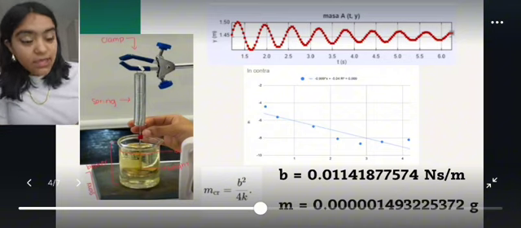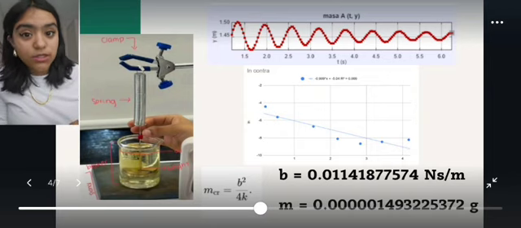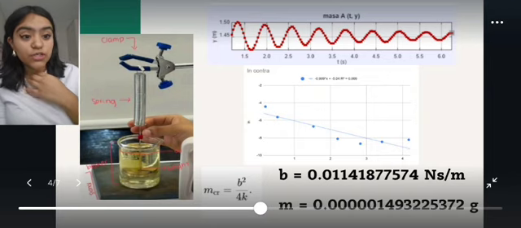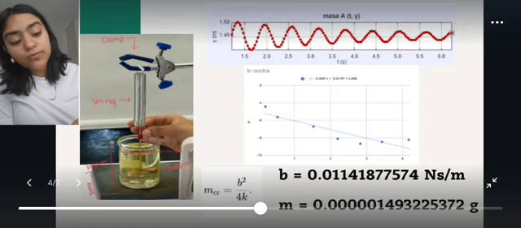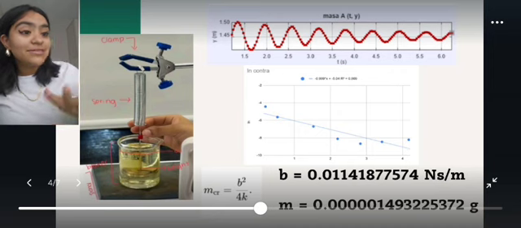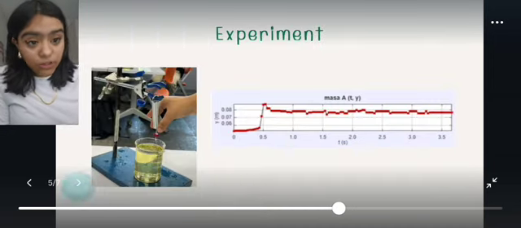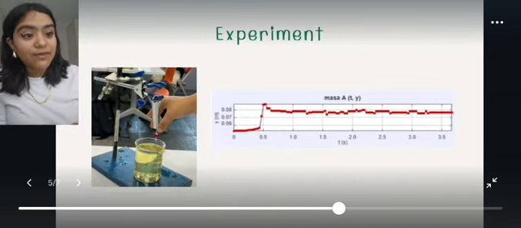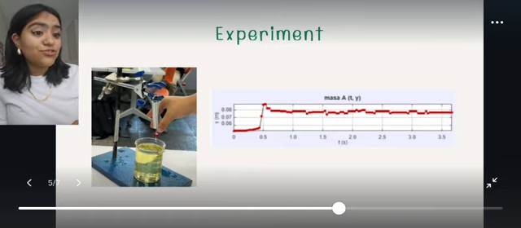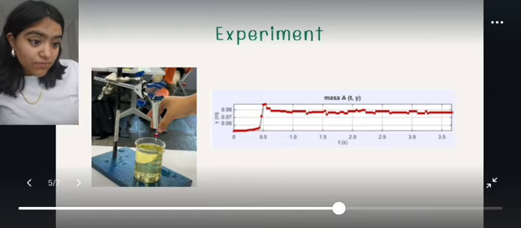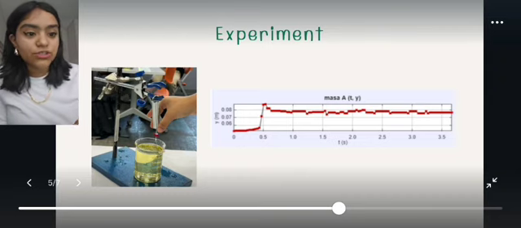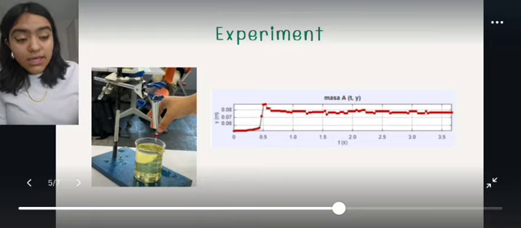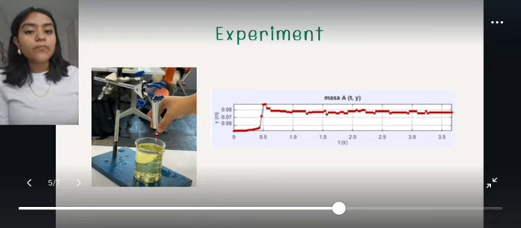Knowing the critical mass, you can see that it's really low. We couldn't actually measure it with our balance because it was lower than the lowest value we could measure. So we used the lowest value we could measure, and we used that to do our experiment. We were expecting to see a critically damped motion, but you can still see some oscillations, and that is because, well, we didn't have the correct mass that we calculated.